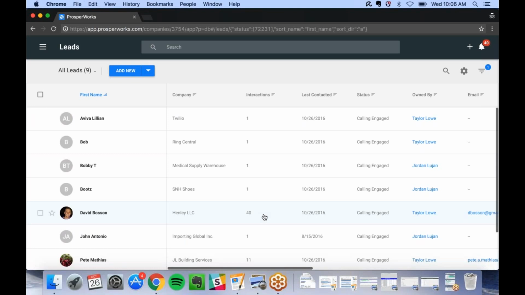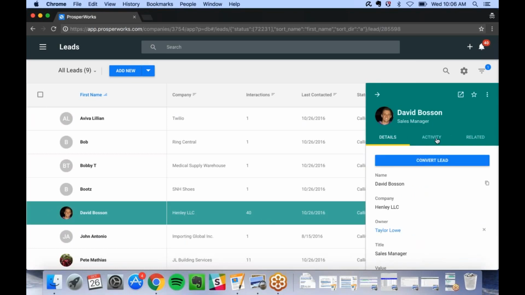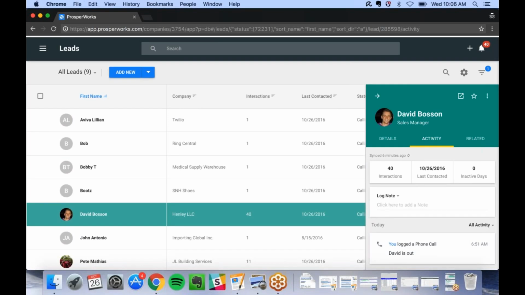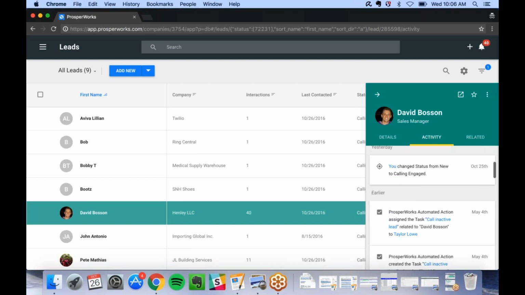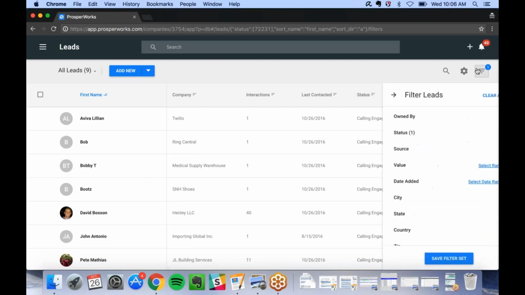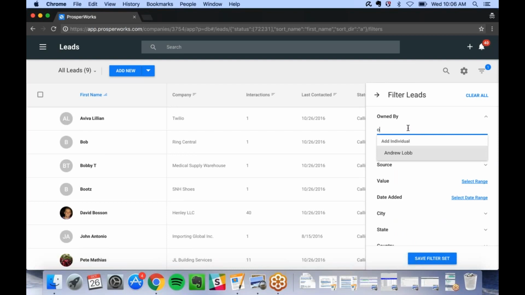And if I click into a particular lead, so see and go into their activity, I can actually see the calls that they've made, the emails that they've made, and make sure that they're on the overall right status. Okay. The other thing that I can do is actually look at team functionalities, right? So I can look not just on an individual level, but also on a team level. So let's say that I just want to look at my outbound team.